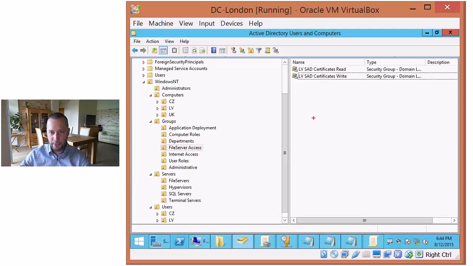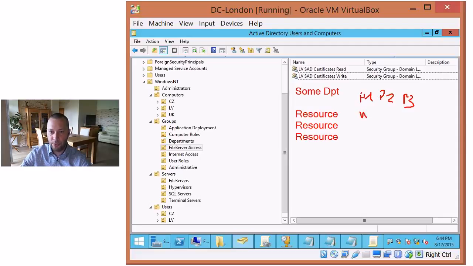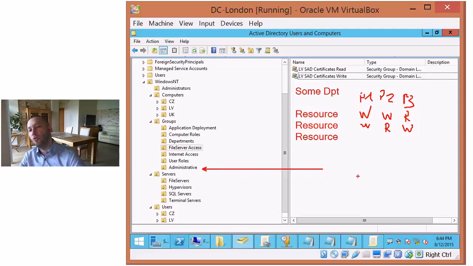It looks like some department, resource 1, 2, 3, then some person 1, person 2, and person 3, and then they put W's and reads, and then the person who is under this file server management group approves this and manages like that.